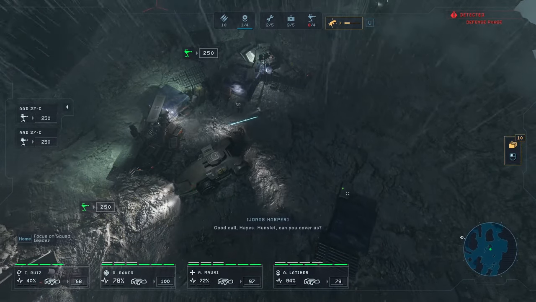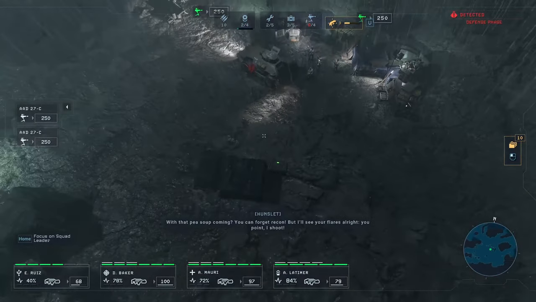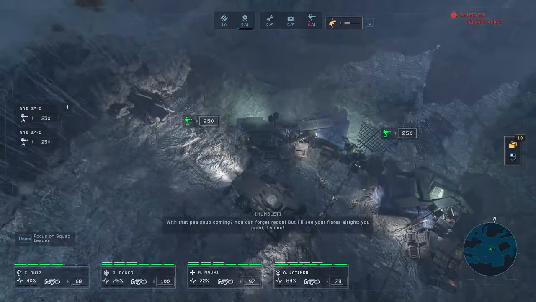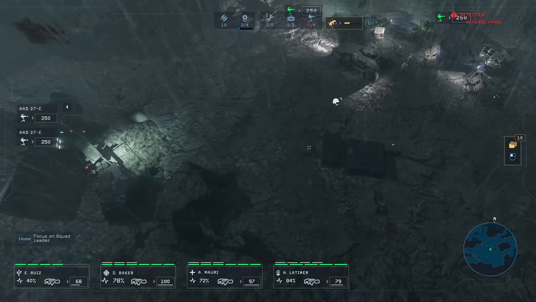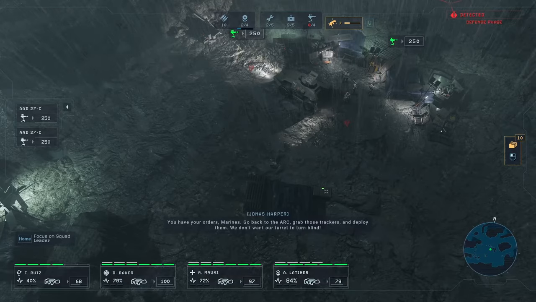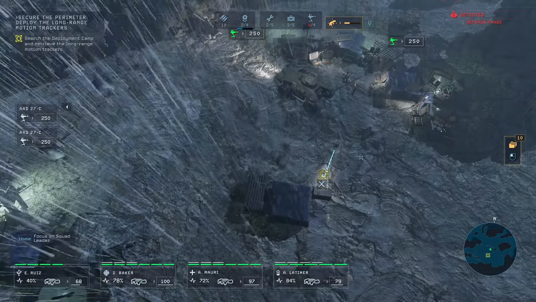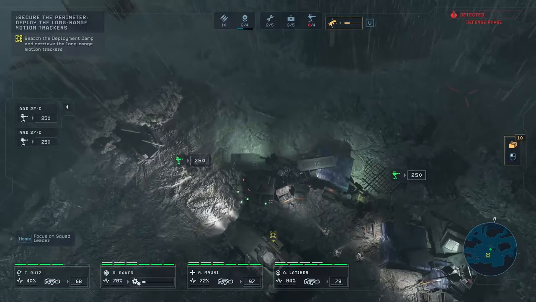Good call, Hayes. Hunslet, can you cover us? With that pea soup coming, you can forget recon. But I'll see your flares all right. You point, I shoot. You have your orders, Marines. Go back to the ARC, grab those trackers and deploy them. We don't want our turret to turn blind. Affirmative. Deploying motion tracker.